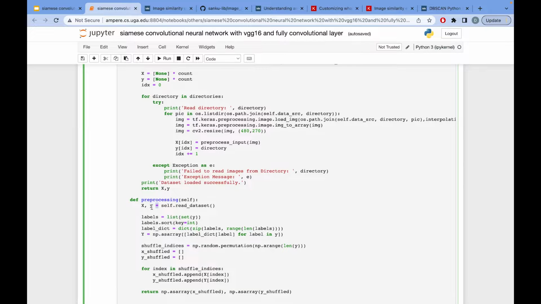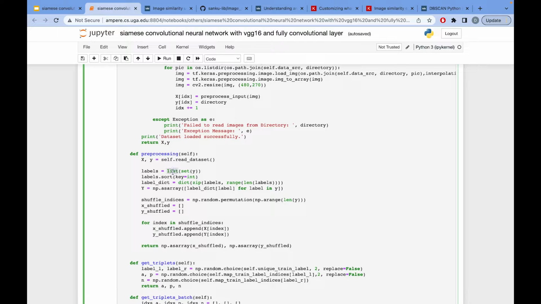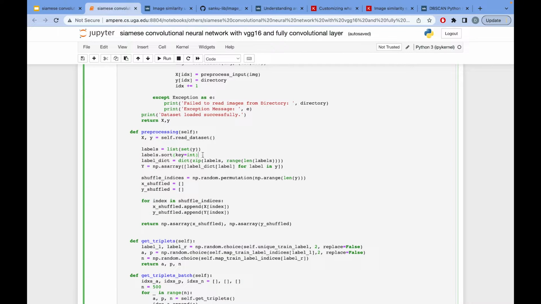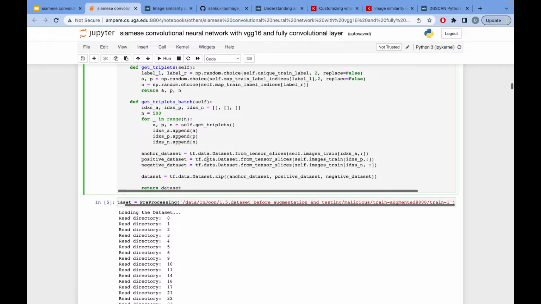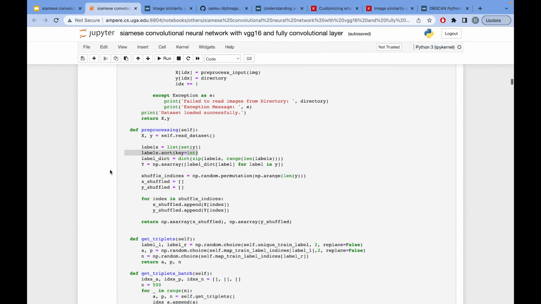Back in the preprocessing function, we call list on the set of the labels, and then I'm doing a sort. If your directory names are not integers, then you don't need this, but it can be helpful if your directory names are integers like mine. Actually they're string values, but I'm just sorting them out.